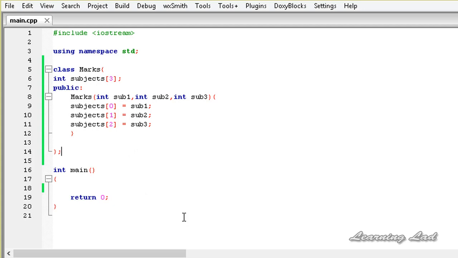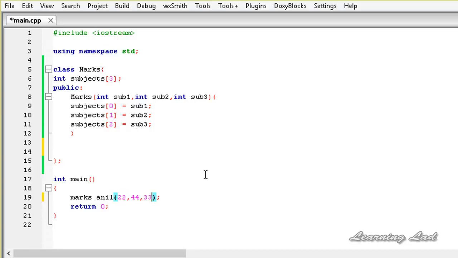The next thing we're going to do is overload the array subscripting, or square brackets, operator, and make it work with the objects of this class Marks. So first we need to specify the return type. In this tutorial, for demonstration purposes, we're gonna create an object of Marks, let's say Anil, and initialize it by passing 3 parameters, let's say 22, 44, 33. Then we're gonna use the array subscripting operator to get the values stored in this array.